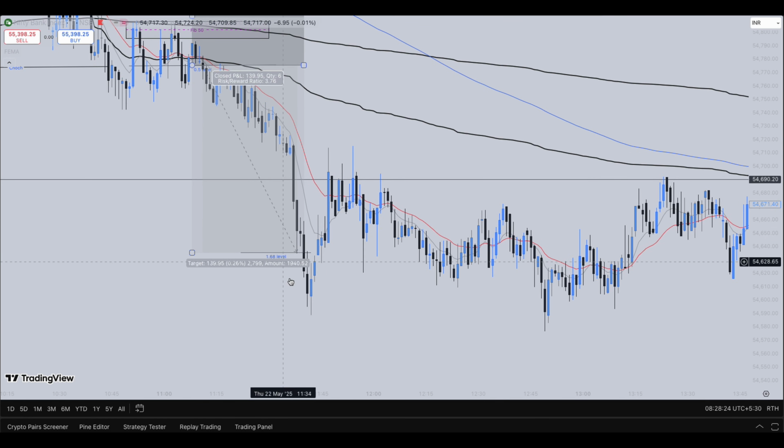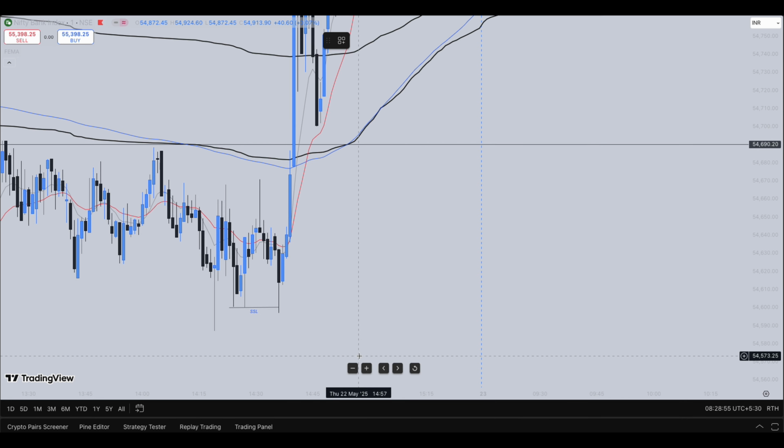So this was one trade opportunity, and you can see the market consolidated throughout the day, guys, all the way from 11:30 to 2:30 as well. But soon after 2:30, the market swept the previous candle's low over here. It's a clear sweep of liquidity, or you can consider it a sell side liquidity sweep.